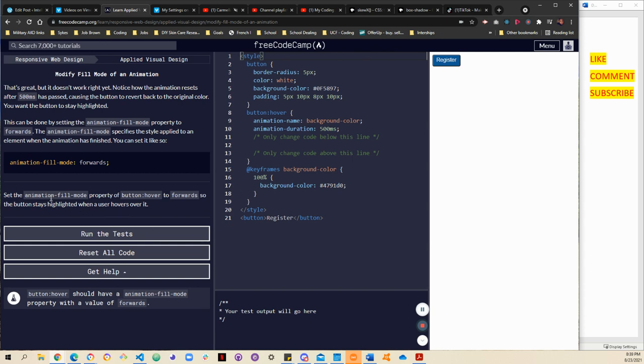Set the animation fill mode property of button hover to forwards so the button stays highlighted when the user hovers over it. Okay, so now we're going to add an animation fill mode, and I'm going to set it to forwards.